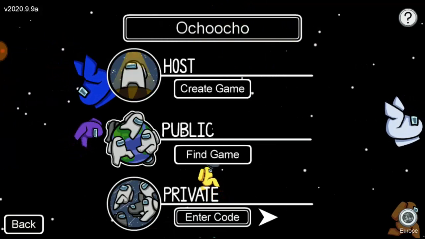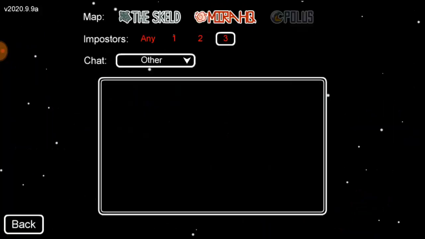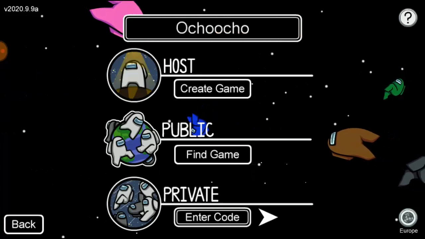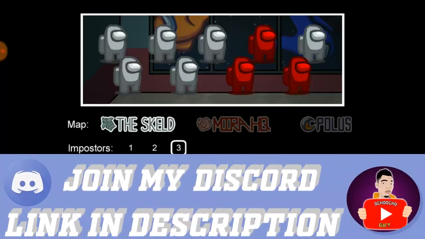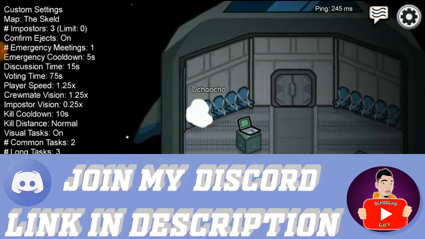Okay guys, to do this, first of all, you go online. You have to be the one creating the game, because if you are going on the public game finder, then you can't change the voting time. So I would say go and create your own server, host your server anyway, then confirm which one you want to play.